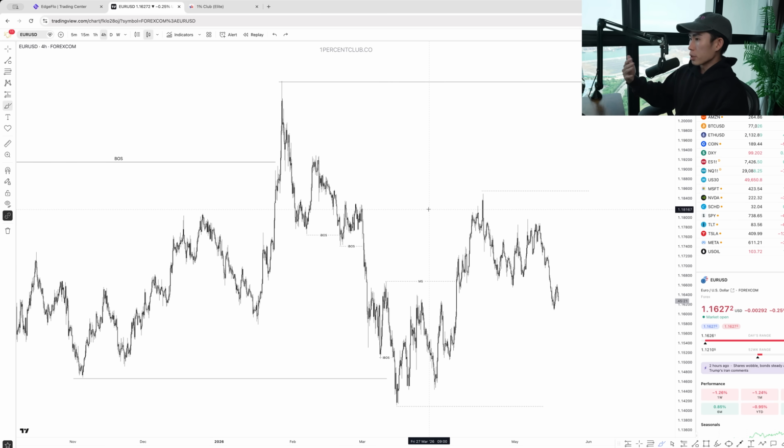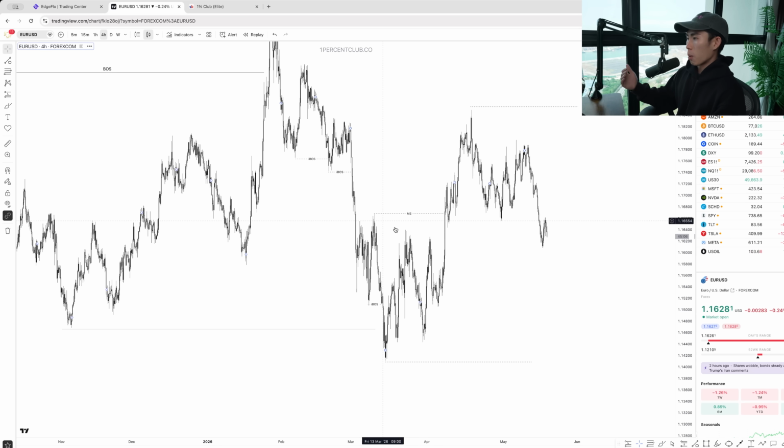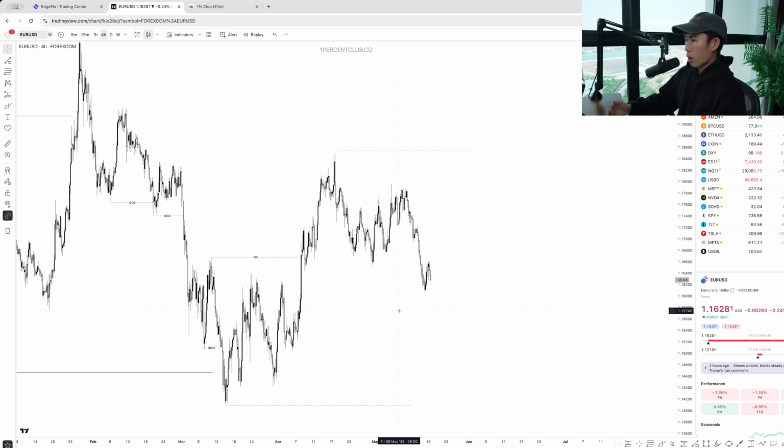So that's what I'm using the 4-hour time frame for, right? I'm using the medium time frame to kind of gauge, okay, what's going on here, right? Is it really true that price is actually bullish because the daily time frame says so? Well, it depends, right? It really depends. So right now on the 4-hour time frame, we got a market shift. This is the swing range that we have mapped out right here.